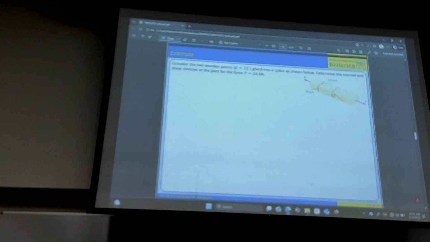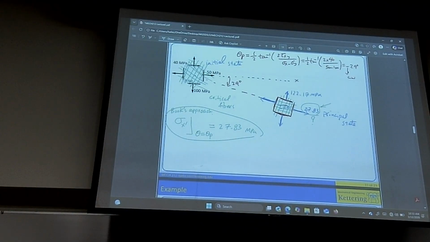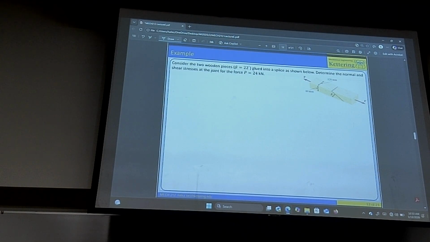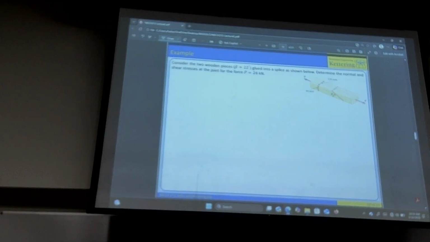All right, with that said, now we want to do the problem from the very scratch. So far, every time we had the initial state given to us, all the stresses were there, and we were able to do all the calculations. But today, from this point on, we want to actually do the practical problem. We want to come up with the element with the stresses on it, and then see really whether it's safe or not. This is really a practical problem. You have two pieces of wood, you glue them together, you pull on them, and you want to see whether the glue is safe or not. So how would you do that? Let's do that together.